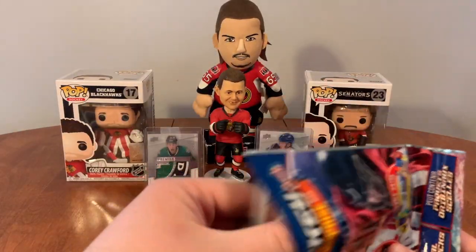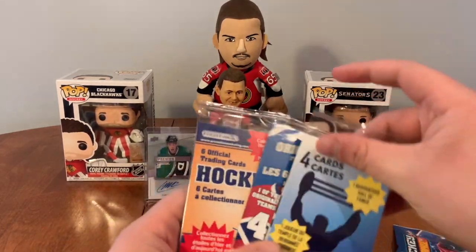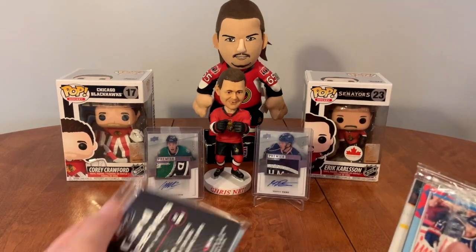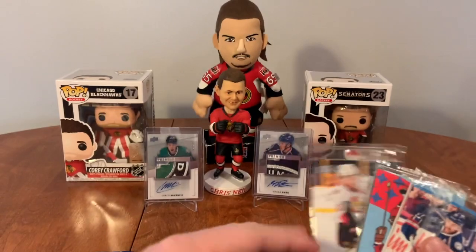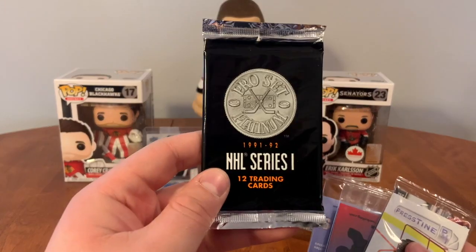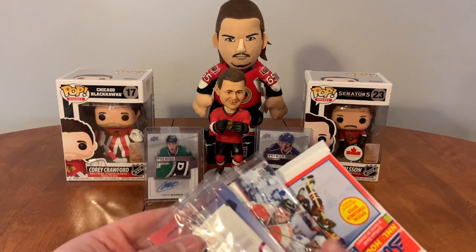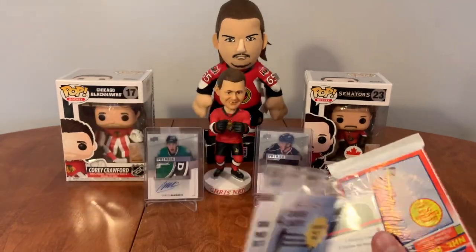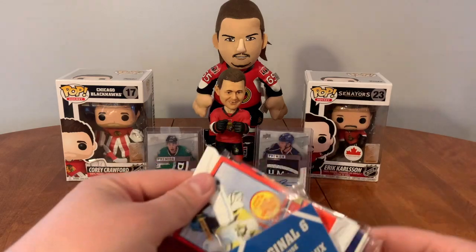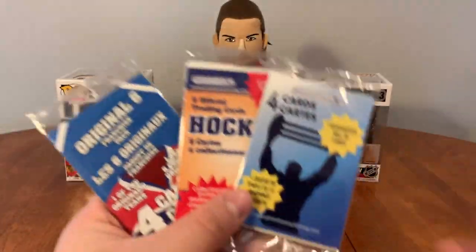Pack number one: 91-92 Series 2. So everything does look the same, just a different brand on the outside. Four cards, the guaranteed original six, six official cards. Next up — penny sleeves! I need these, I was running low. And we got six official cards, 70s and 80s, and guaranteed superstar. Number three: more 91-92, the 2000s, four goalie pack, 1000 Point Club. Number four: four goalie pack, Hall of Famer, 2010 and current, and 91 Score — 15 cards from the Bilingual Series. Last pack: 91 Score, original six, six official cards, and guaranteed Hall of Famer.